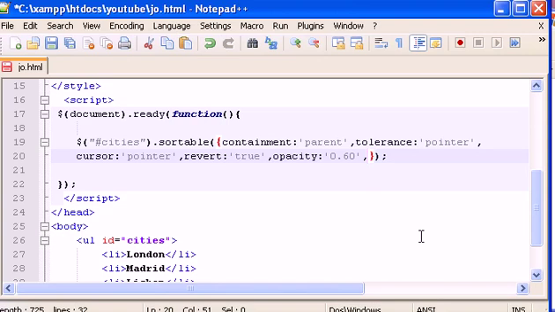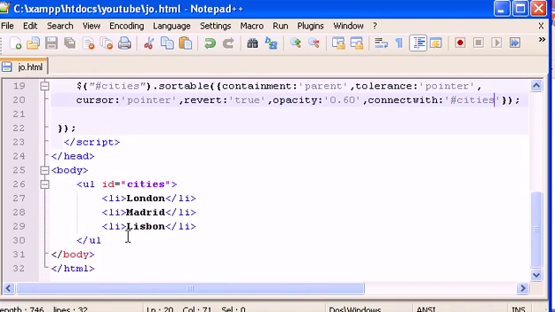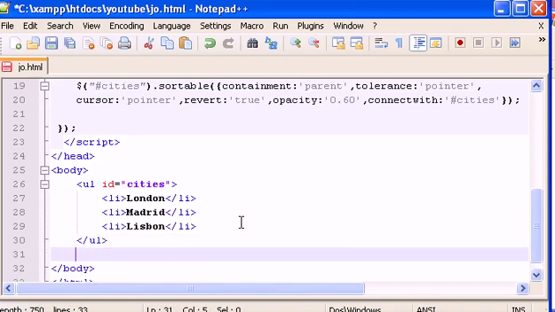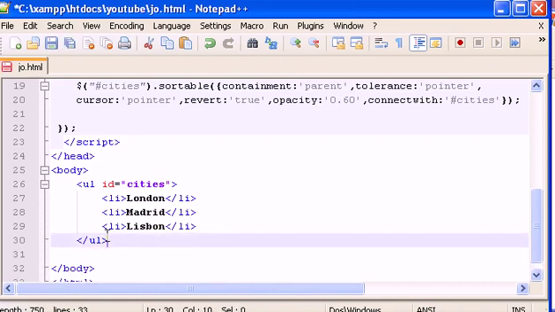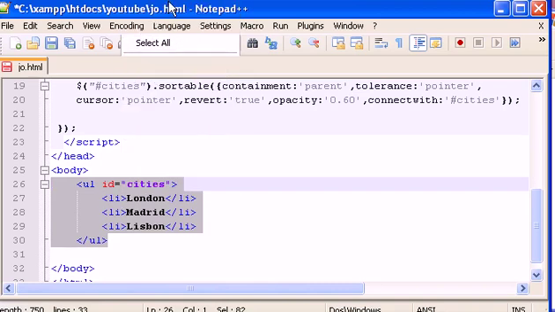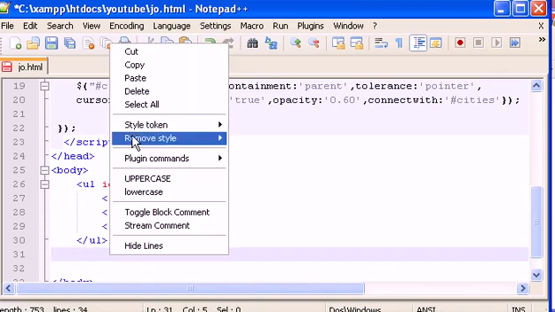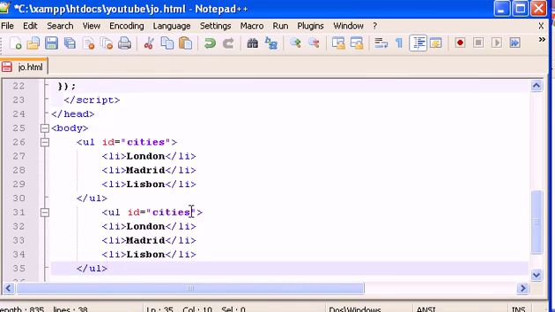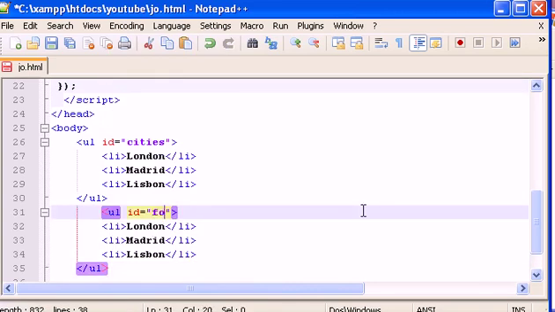So what you have to put in here is connectWith, and now we type in here single quotes, and we type cities, and down here we create another list, so we can copy this, paste this, and instead of cities we can type here food.